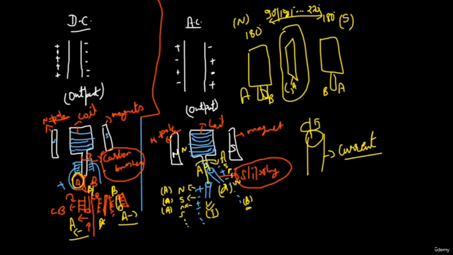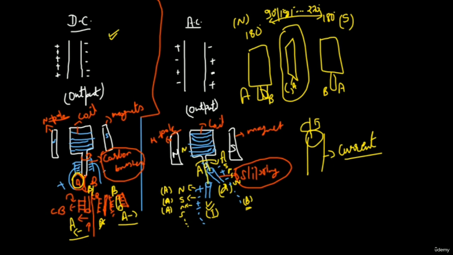So the armature, we can say the armature, is always touched with the slip ring, and in the DC case it is not always touched with the carbon brushes. That's the most important fundamental difference that revolutionized the entire AC and DC thing. I hope you have got a little bit of clarification about that. I will also add a little bit of notes specifically for AC and DC so that you can watch the things and learn more about this.